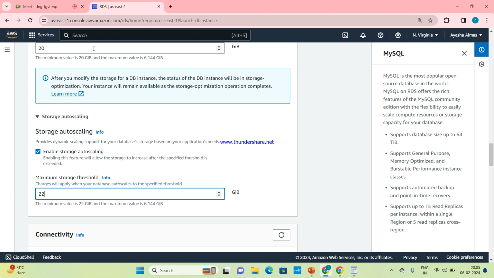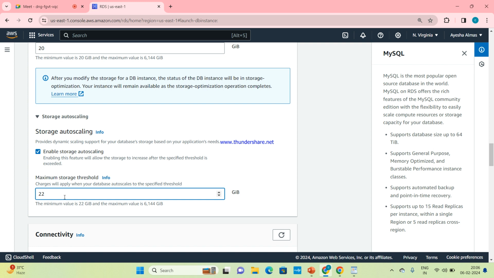Because the server cannot handle the load of 900 more people. So if we define the extra GB here, it automatically increases the storage size without human interference, based on the traffic which is getting to my database server. That is known as storage auto scaling. Clear? Okay.